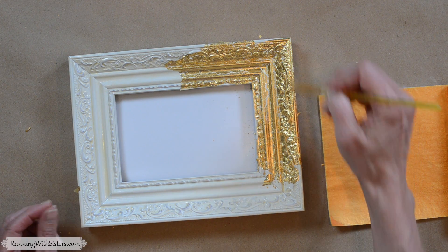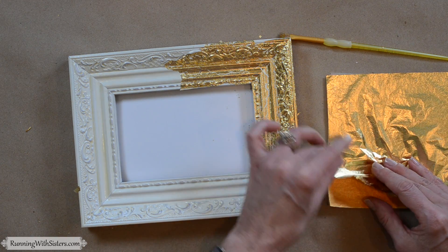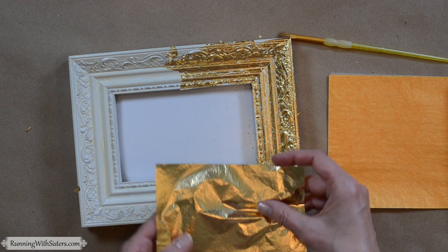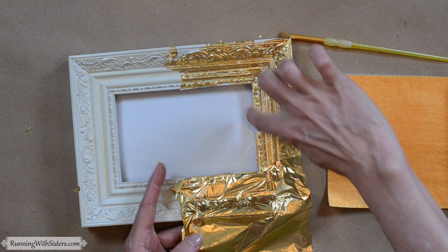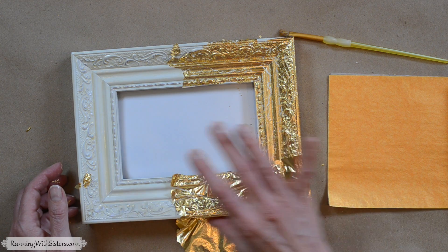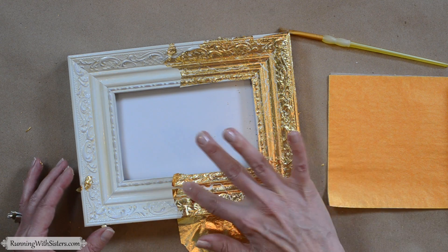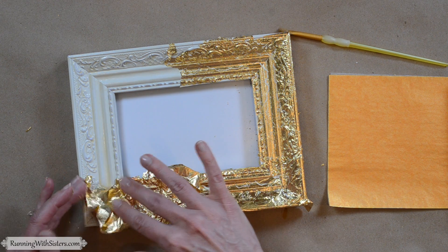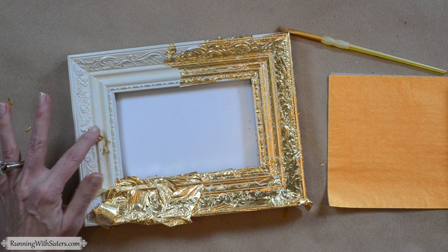I think we're ready for another sheet. I'm going to take another sheet out of my booklet — you can tear a piece off if you don't like working with bigger pieces, or you could take the whole sheet and lay it down like that and tap it in. With a picture frame, you want to be sure to get this inside edge, so I'm doing that here and going all the way around to the side of my frame. This is overlapping, but that's fine — we're going to brush off the excess. I'm going to tear this piece off and apply it right next door. It's starting to stick to me because I'm a little bit sticky from touching the frame, but that's fine.